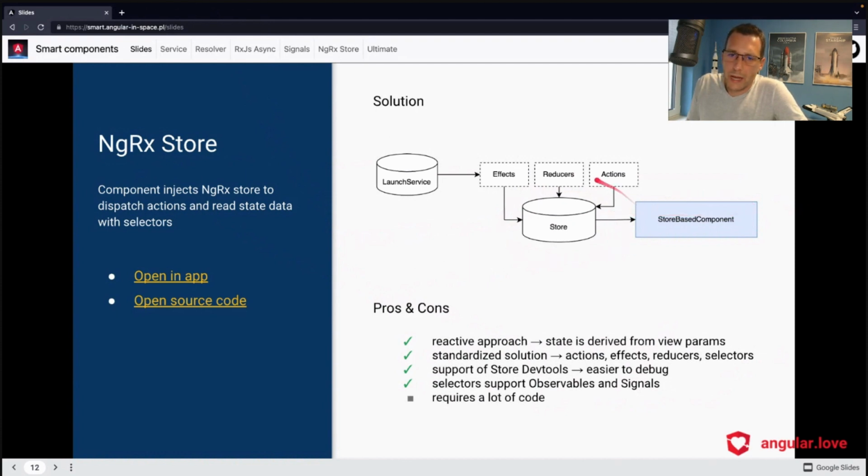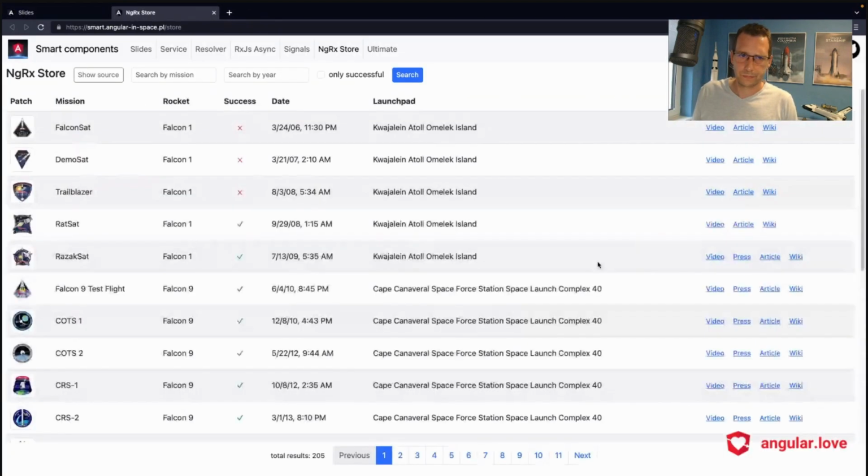We can call actions through our components to cause data changing in the reducers on the store. And those actions can also cause some effects that will be able to work with our data services. So let's see how it works there.